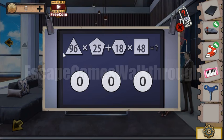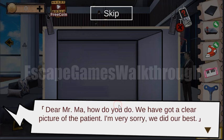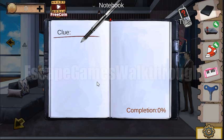So we have 96 divided by 3 is 32, multiplied by 25 divided by 5, so 32 multiplied by 5 is 160. So this is the first number. And here we have 18 divided by 6 is 3, multiplied by 48 divided by 4, which is 12, so 3 times 12 is 36, and 160 plus 36, we have 196. Okay, so we have got a letter, we will read it, and we have found the first clue.